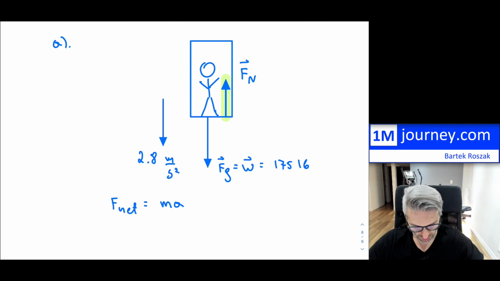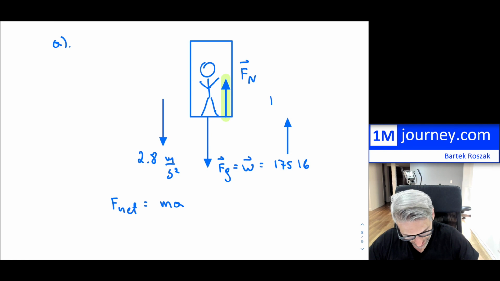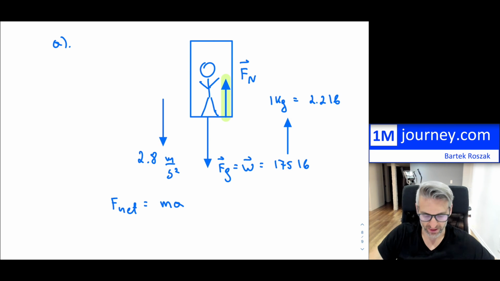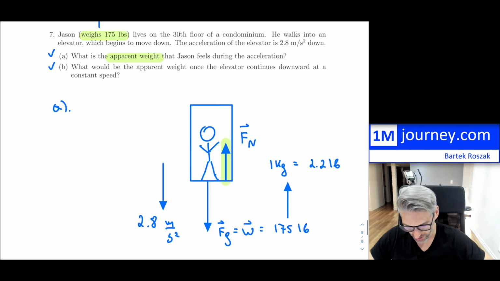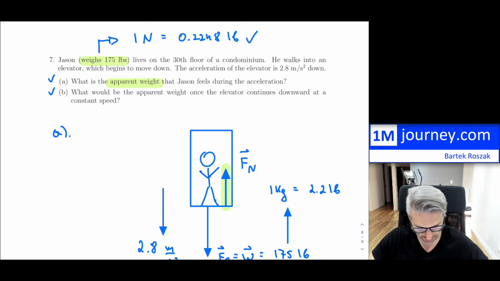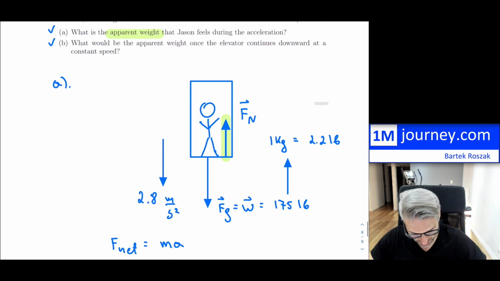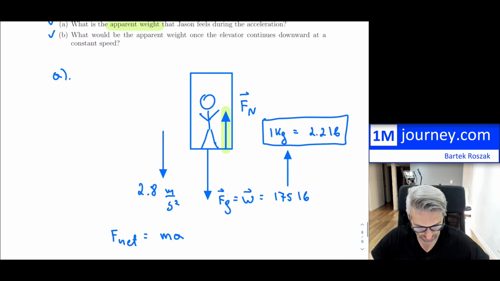Now, I guess we do have to know the mass. This will come out from here, so this is the weight. You may or may not know that 1 kilogram is approximately 2.2 pounds, and you can get that from the equation. You can manipulate this if you wanted to. This is a conversion ratio. You can assume that this is kind of given, and if not, you can find it.